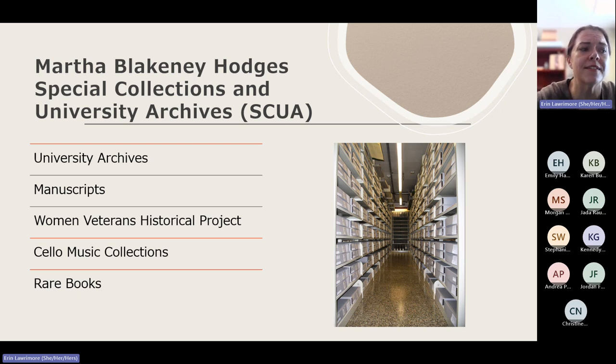Not on this slide, because we're in a weird transition period right now, is preservation services — for both our department and for the library as a whole. The library is on the very front end of a pretty massive renovation project, and our preservation lab is part of phase one of that. Some physical moving of materials has already started, and we're not quite sure what the timeline is for field experiences to be available with preservation services. But if that's an interest area, let me know — we can see what we can do, or I can introduce you to folks at other local institutions who might be able to help.